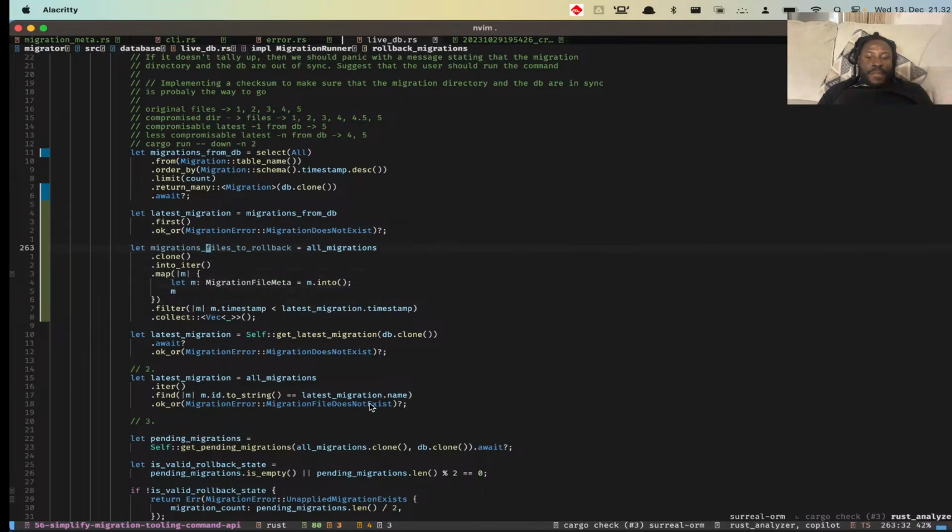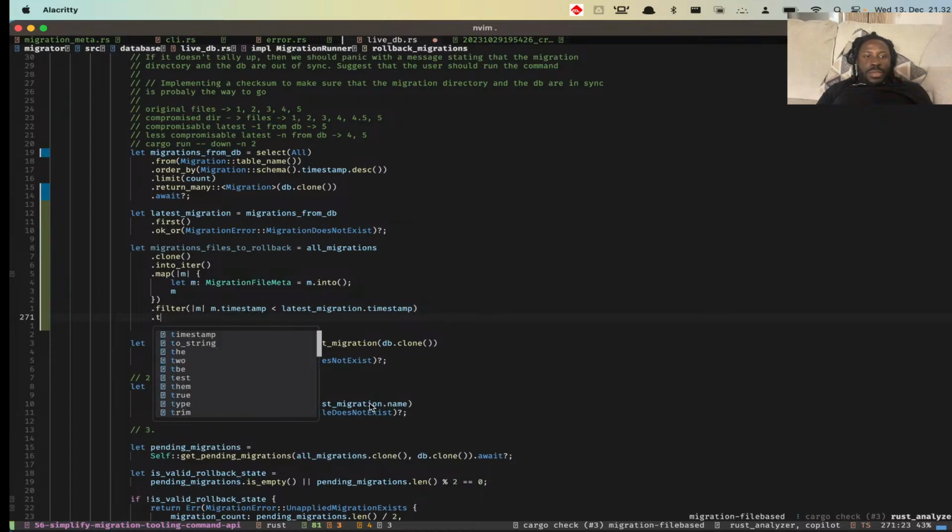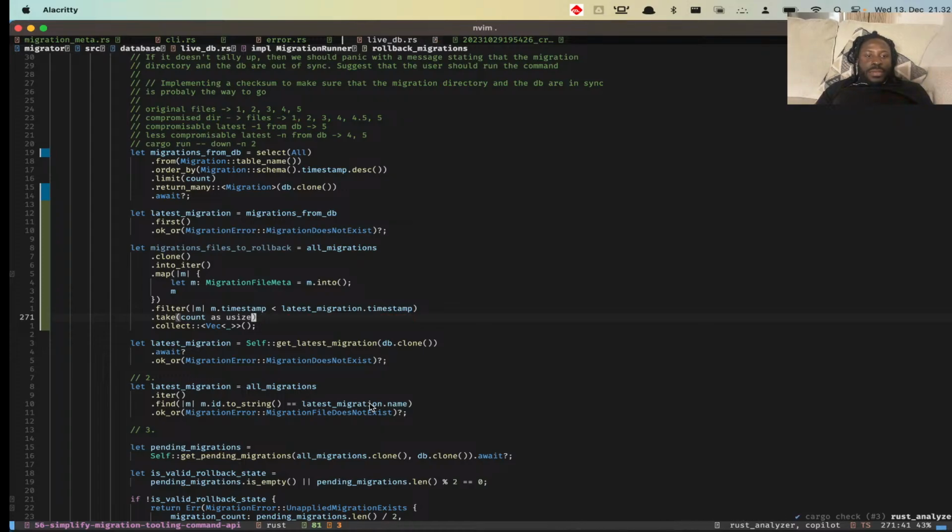So let's call this, then want to take the counts. So this will give us the migrations to rollback.